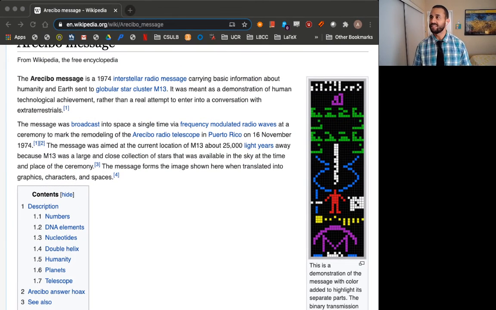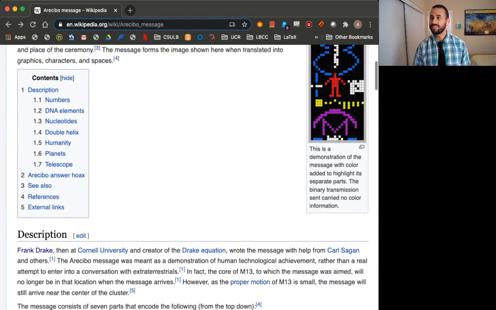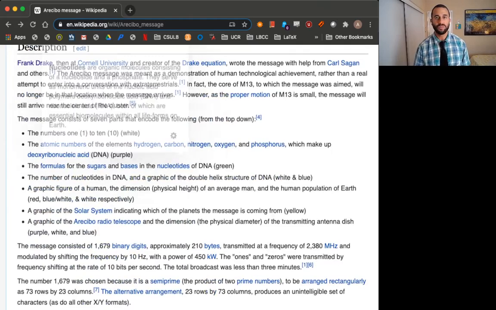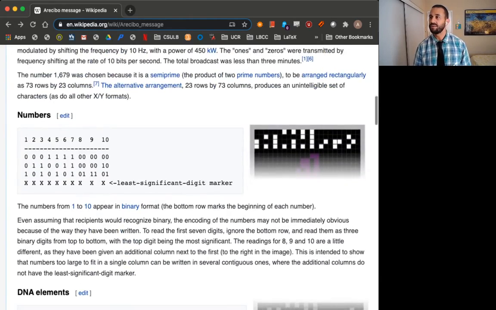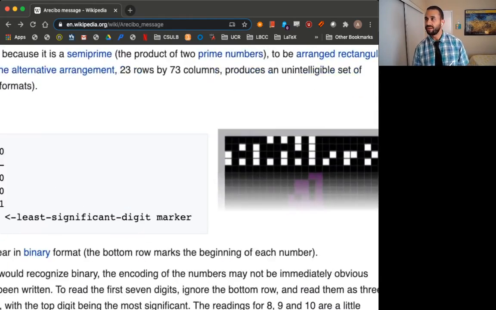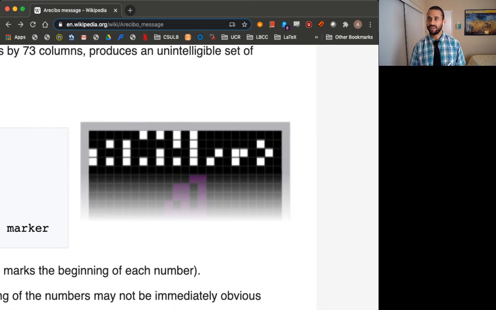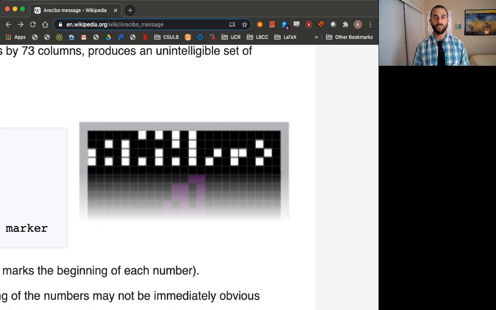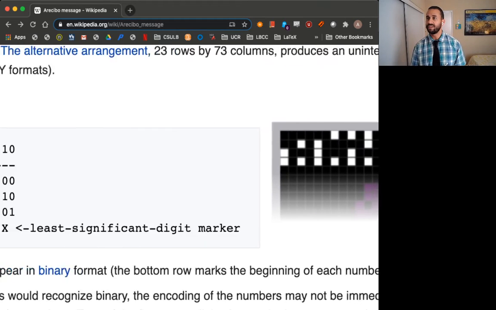So what's cool is that this first upper collection, those white dots, those are the numbers 1 through 10. Here we go, let me zoom in right here. These things right here are encoding the numbers 1 through 10 in binary. And if you don't believe me, because you shouldn't, now you know how to count in binary. We talked about counting in binary, and you could interpret this. They've got the breakdown over here.